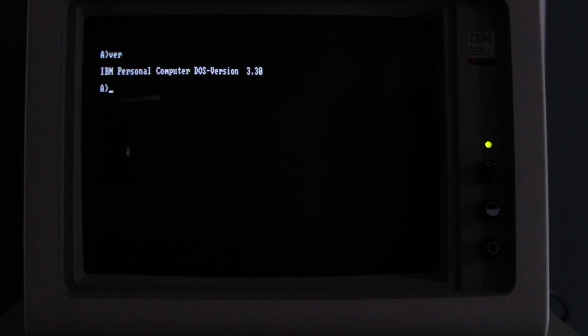You'll have to excuse the noise. This is running on my original IBM XT, and yeah, the hard drives are really that loud. So first thing I'm going to do is run the DOS version command, and it says that this is IBM PC DOS version 3.3. So this is not MS-DOS, but very similar of course, and it's an early version and it doesn't use very much RAM. In addition to that, I've got no drivers loaded here whatsoever, so CONFIG.SYS is empty, and in AUTOEXEC.BAT I have just a path statement, so there's not even a mouse driver here.